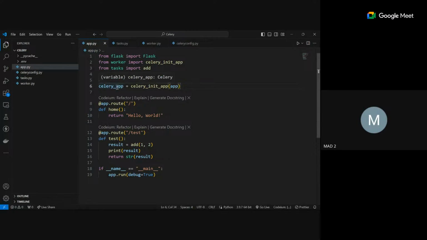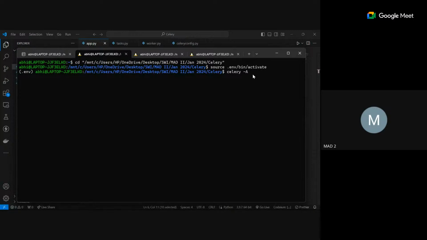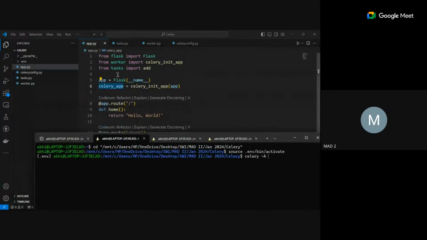So my question is that if I want to refer to this particular Celery app instance, how do I refer to it here in my terminal? This is my Celery instance. This is my module name.